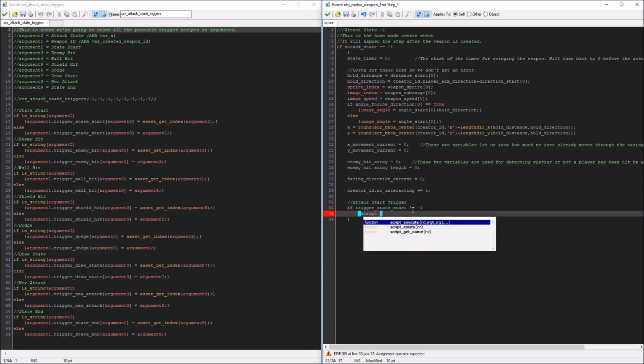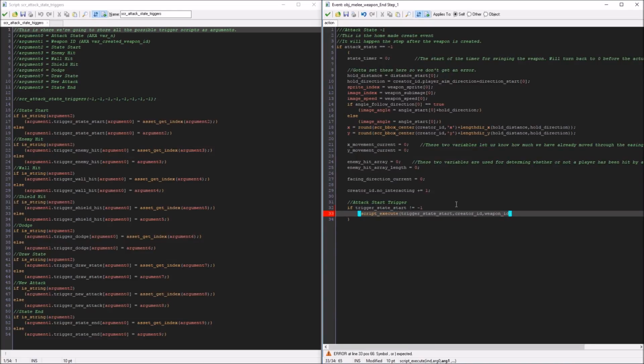We're gonna do script execute trigger state start. Let's see. That's the script, and then I think there are certain things that are always going to be passed into these, such as the creator ID, the weapon ID, and at least for this one, that's gonna be it.